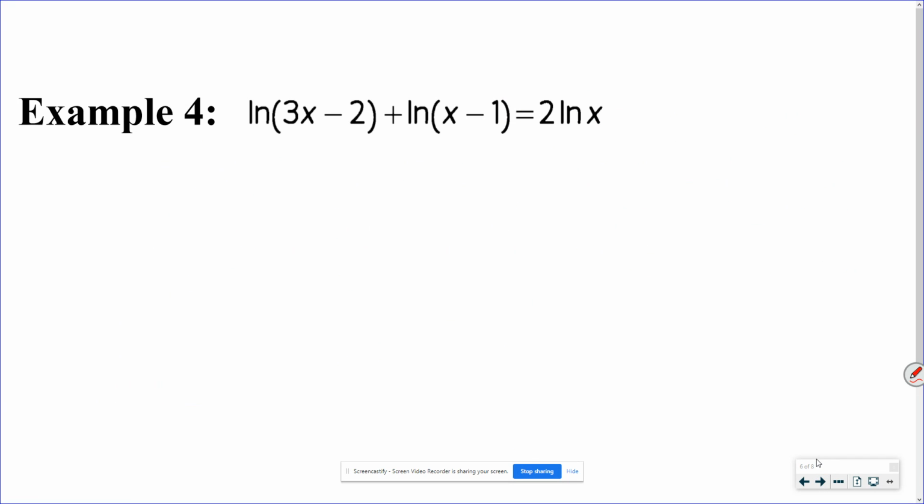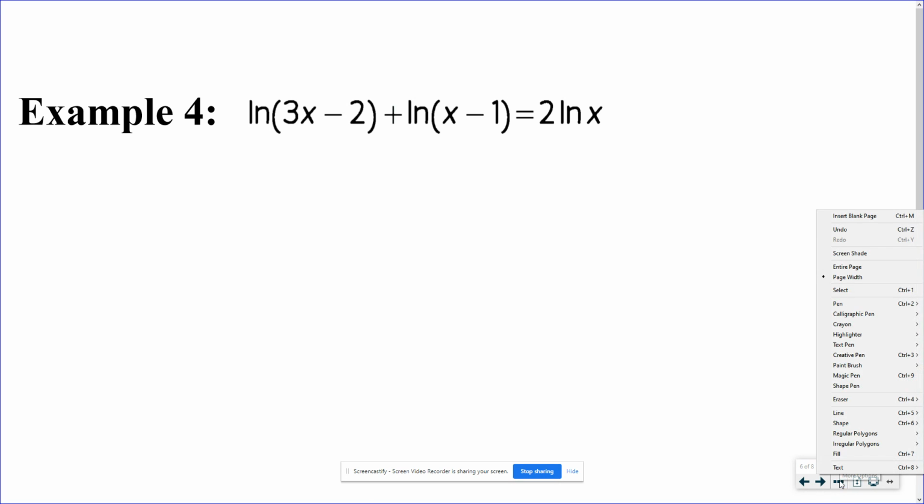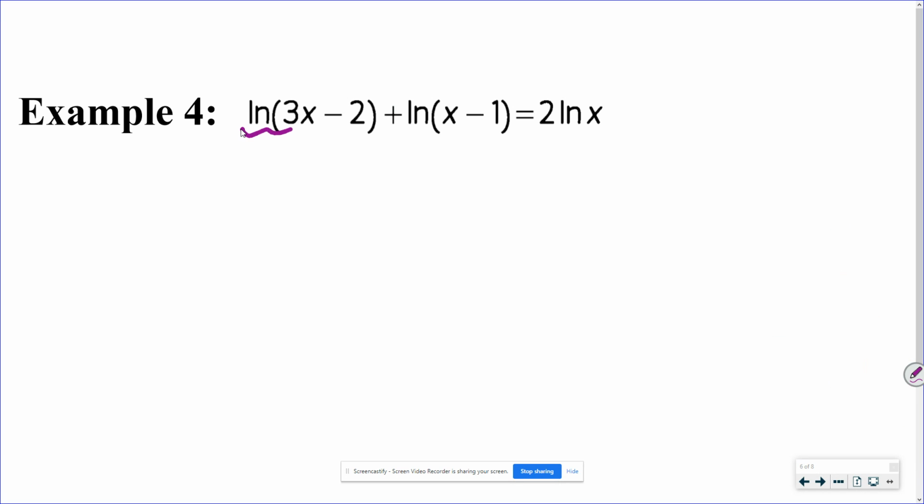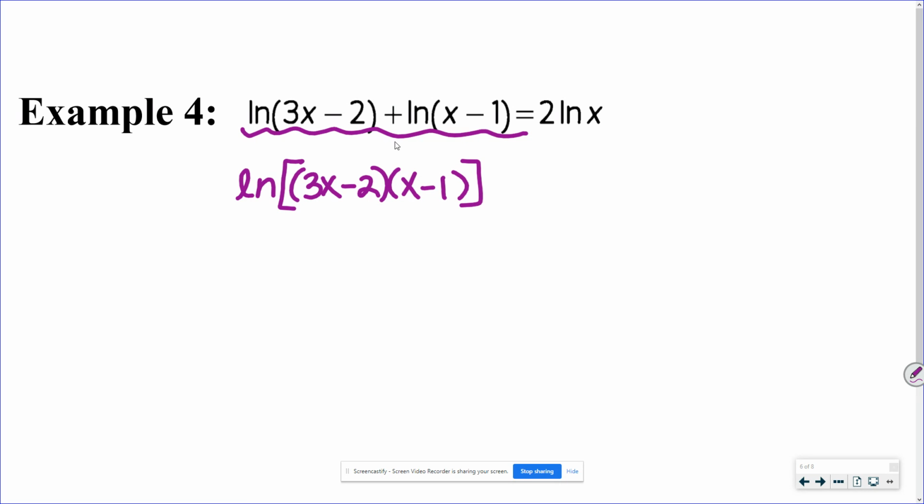All right, I think just 2 more examples. So it's kind of a short lesson. For this example number 4, we have basically a product rule property that's been showing here on this left side. So the first thing we're going to do is apply the product rule and condense this back into a single logarithm. Remember, plus means times in logarithm world.